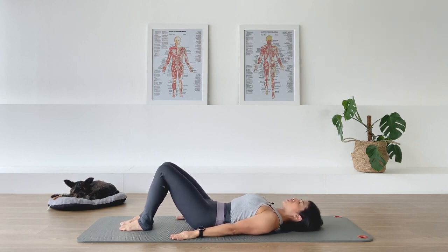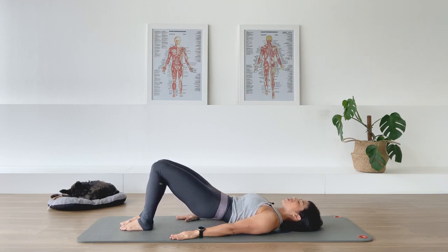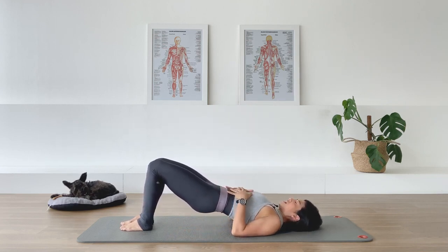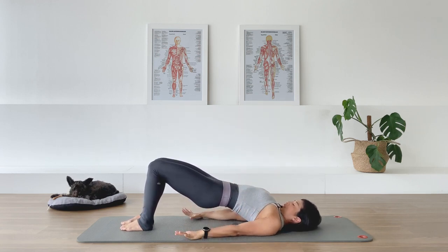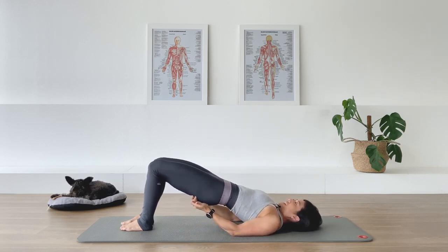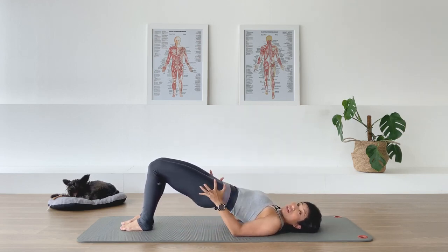Start with the abdominal, curling up all the way up to your bridging position, taking care that your rib cage and your upper back do not split up to the ceiling. So I want you to really work on the abdominal contraction and work on the activation of your hamstrings and your glutes. Don't forget your inner thighs.